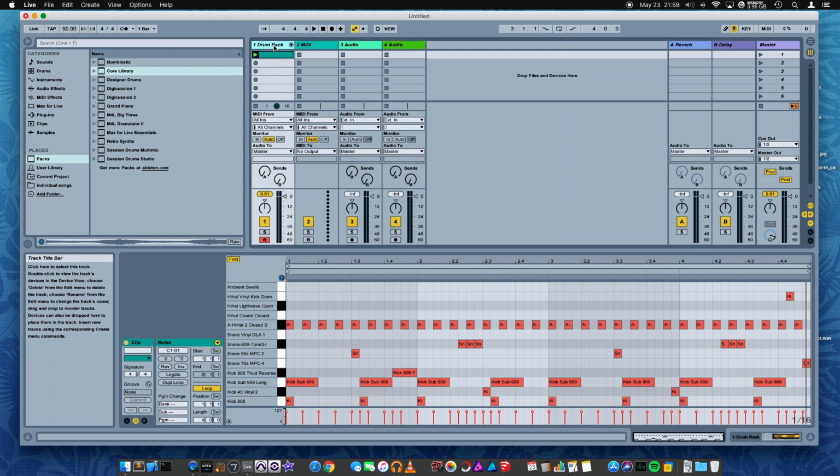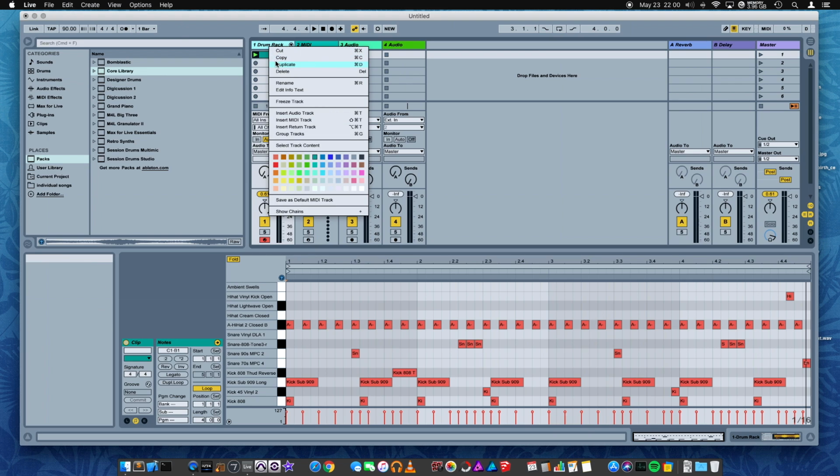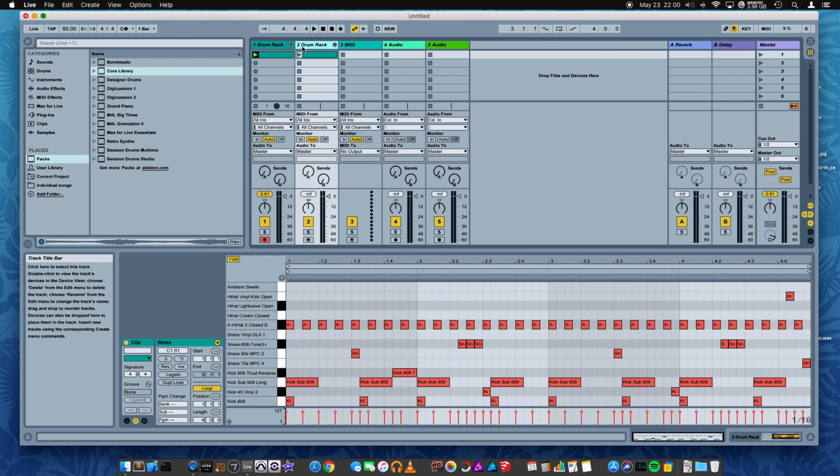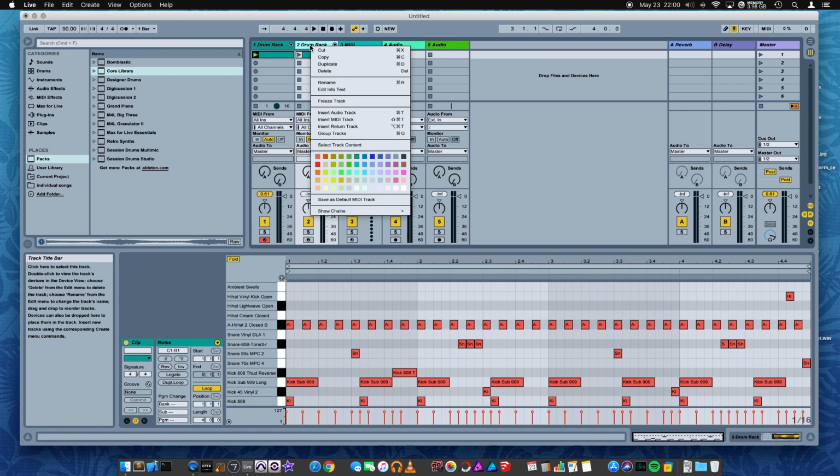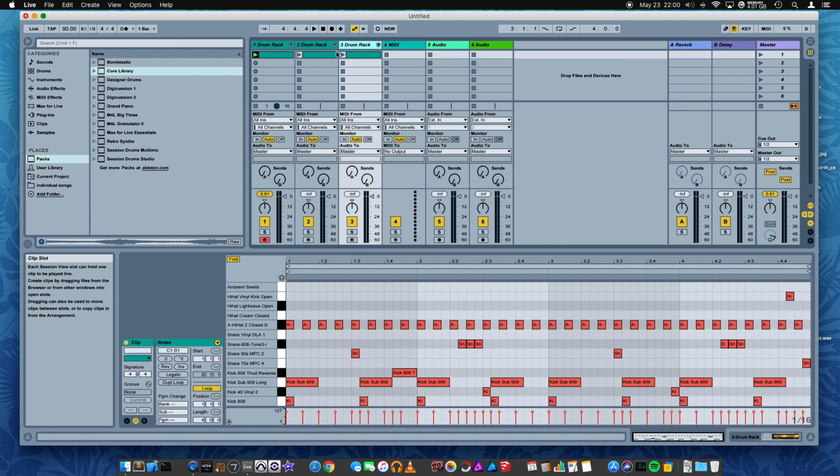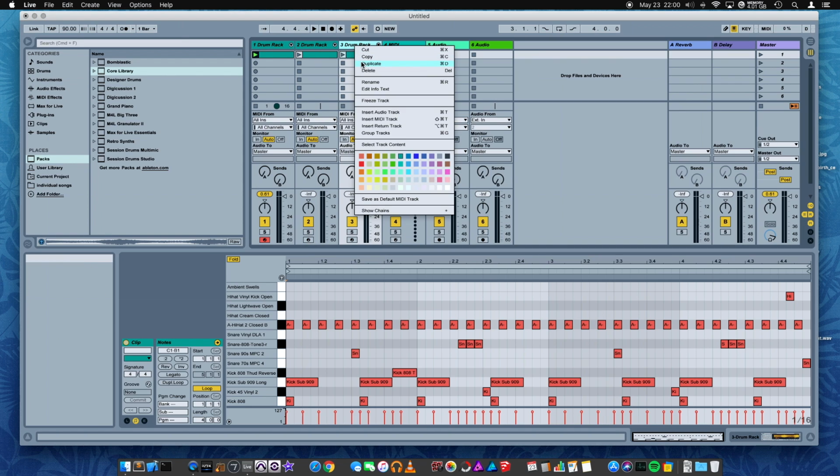So I'm going to take this track, so I'm going to highlight up here, and I've got kick, snare, hi-hat, and that ambient thing, right? So I've got 4 drum parts. So I'm going to duplicate this track 4 times. If I right-click it and say duplicate, it's going to make a second one. And I can do that again. And I can do that one more time.